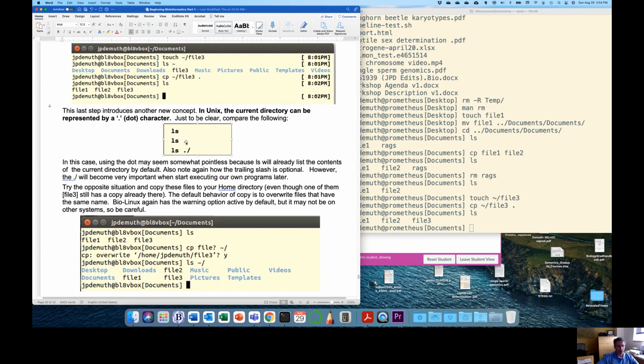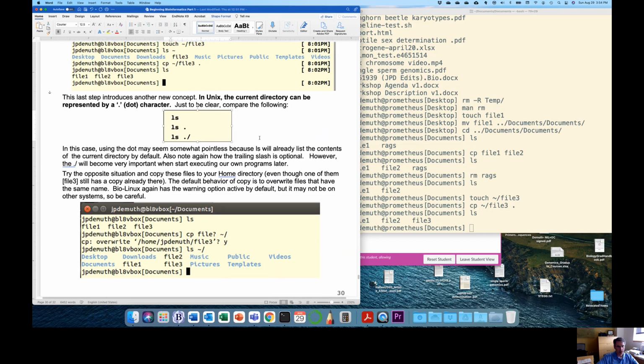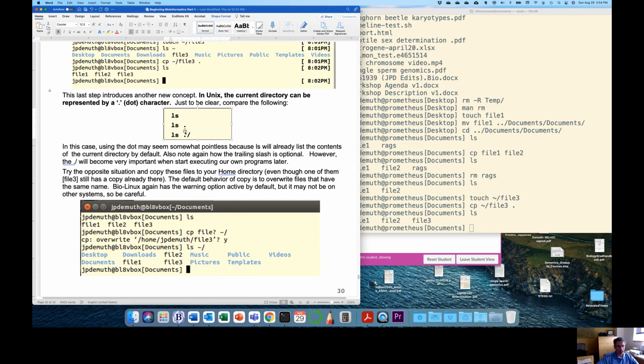So what I was talking about with the dot is explained right there. The dot and the dot slash. Right, that following slash, just like everything else, Linux is seeing that dot as the current working directory. Okay, and so whether or not you have the slash only matters if you want to specify something after the slash.